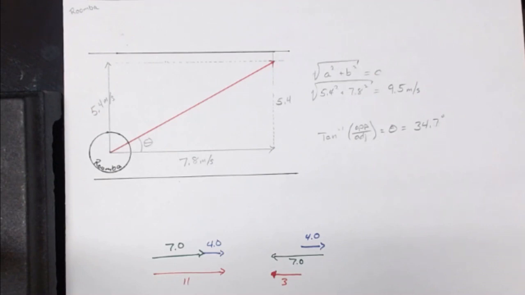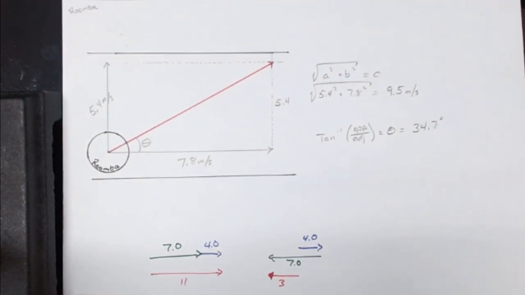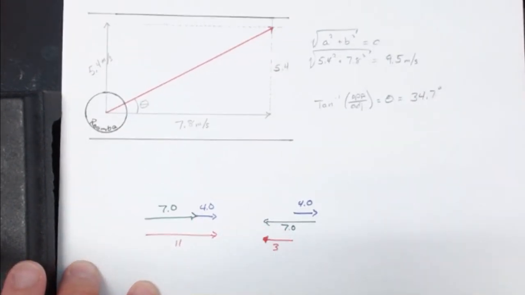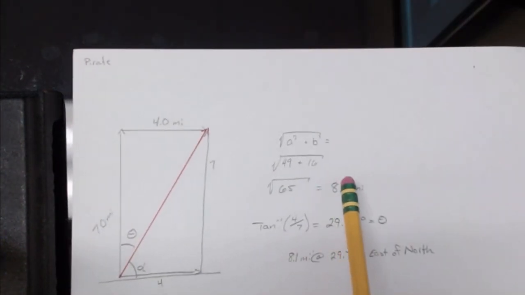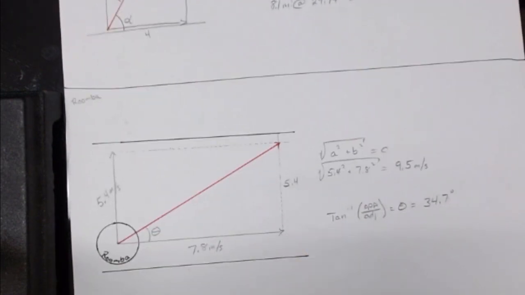So you can see that when I'm adding these two vectors, I can get a maximum of traditional addition, 11. I can get a minimum of traditional subtraction, which is 3. But I can also get values in between, including 8.1 or any others, depending on how these are arranged. Right now they're arranged at a right angle, so I'm going to get that hypotenuse. But I could change these angles and get all values in between.